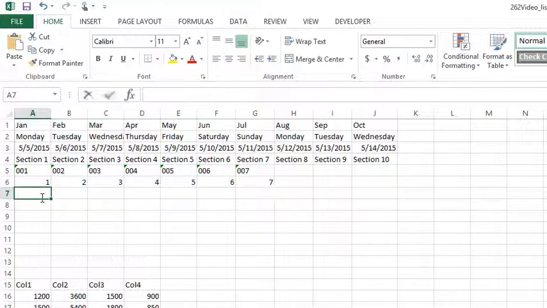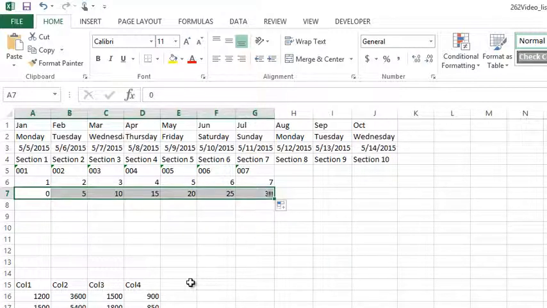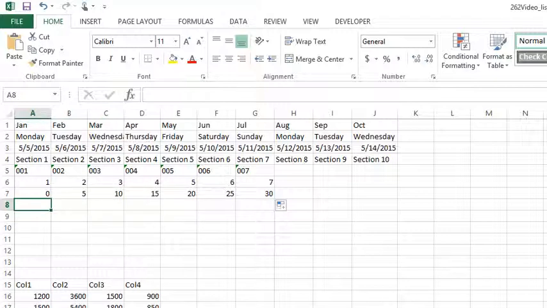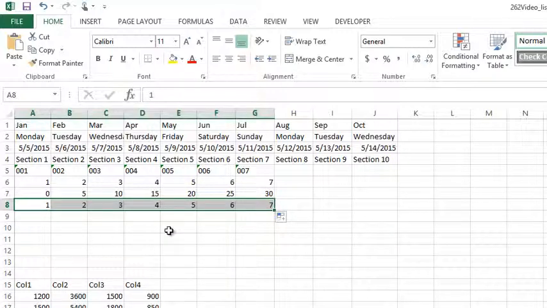And I'll show you another example of that. Let's say I did 0 and 5, selected both the cells, then used the fill handle, away you go. The other way I was gonna mention to you that it will work is if you just had the number one, or any number for that matter, and you hold down the control key and then you fill it, what it does is by default it fills the series, so it will automatically count for you.